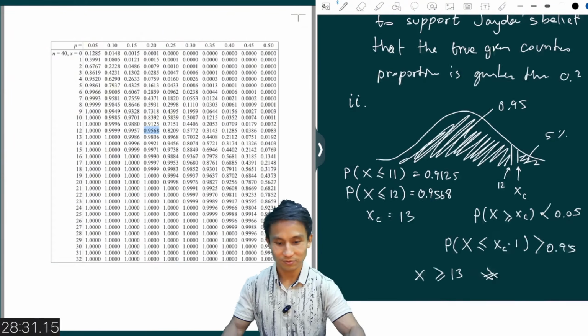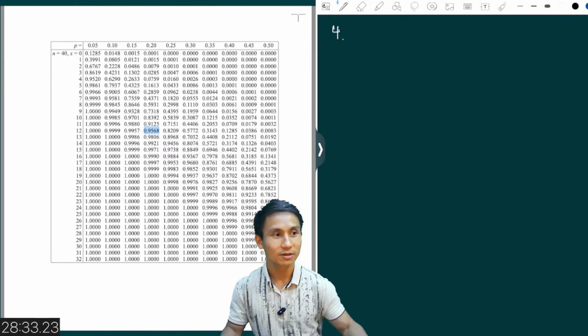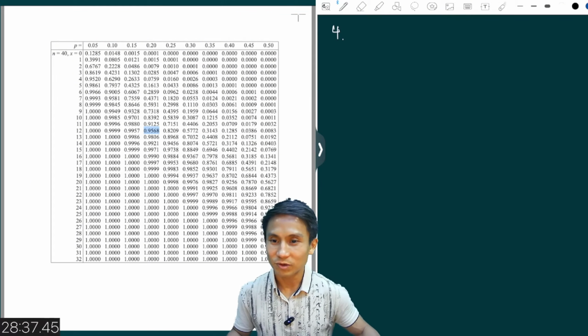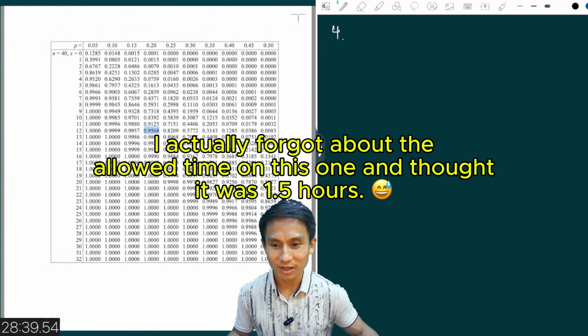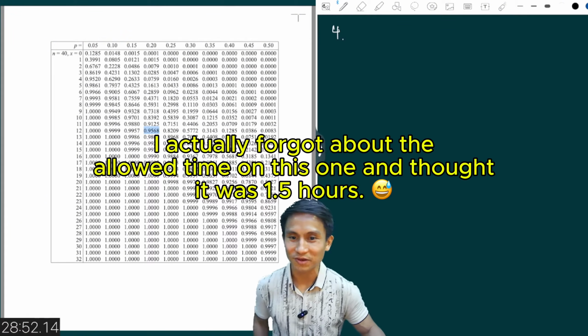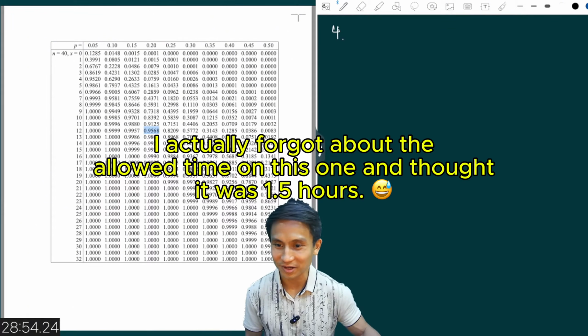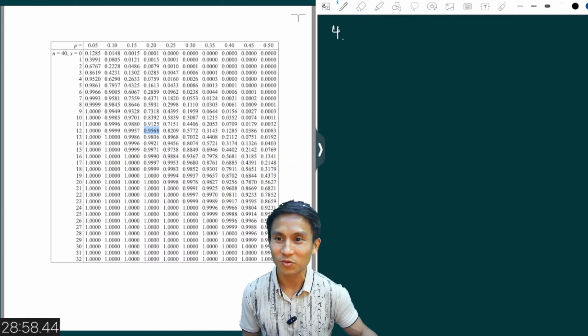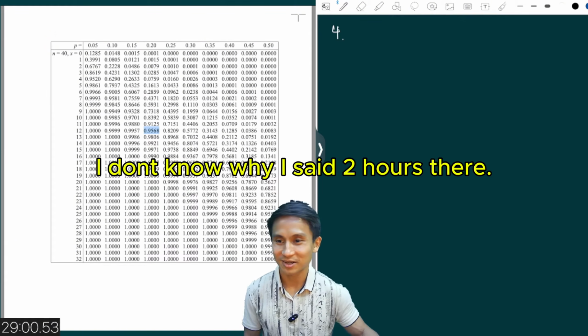All right, so number 4. I think we have time for the other part. How long do we have again? Is it the whole paper, 2 hours? How many marks is this? Total marks 30? Okay, I'm going to finish this as fast as possible. I'm not sure how long I have, but I'm thinking maybe 2 hours, but that shouldn't take long.